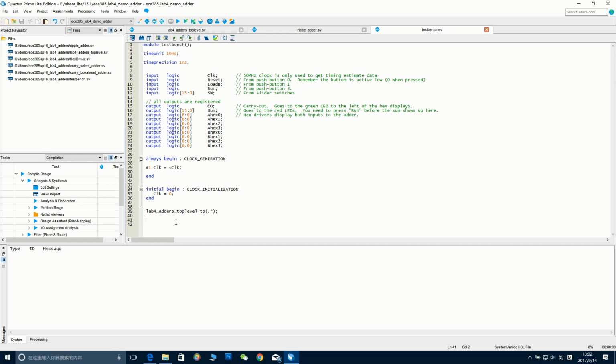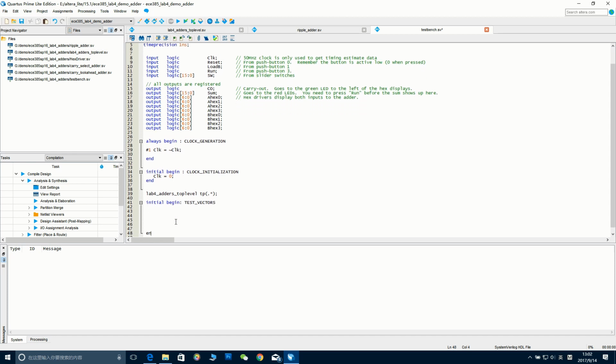And finally, we're going to jump into the main body of our test bench, which is called the test vector. It's also an initial block, so it will execute once sequentially. Begin, let's go with test vectors. Test vectors, by the way, you can actually name it whatever you want, but just make sure those names are informative.